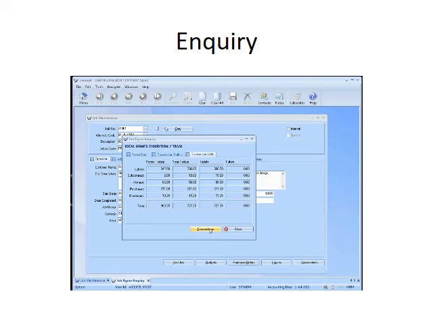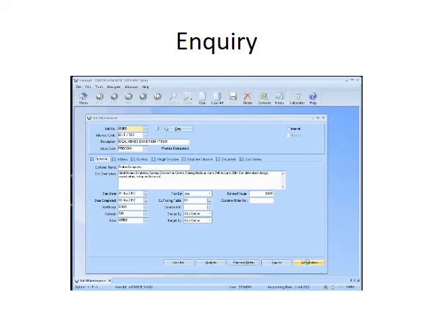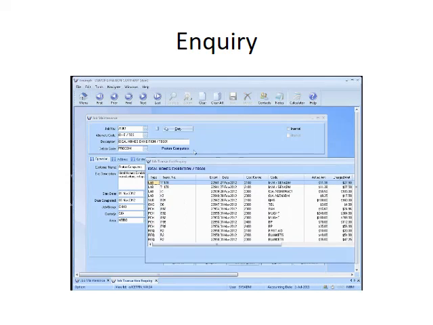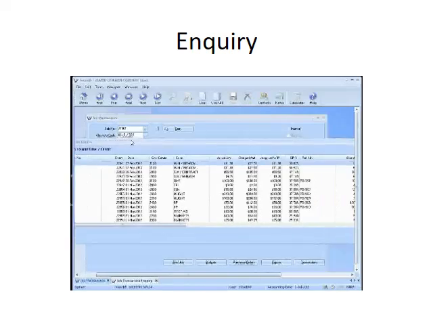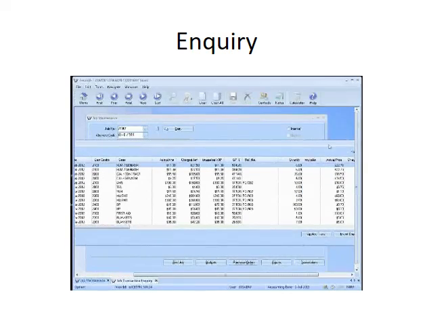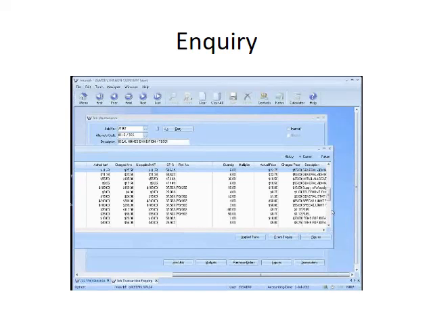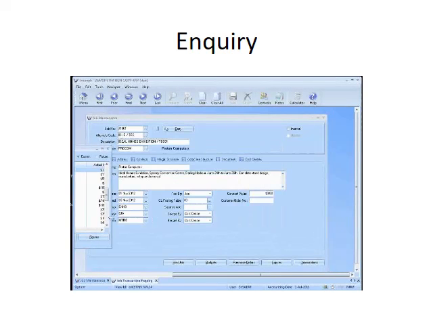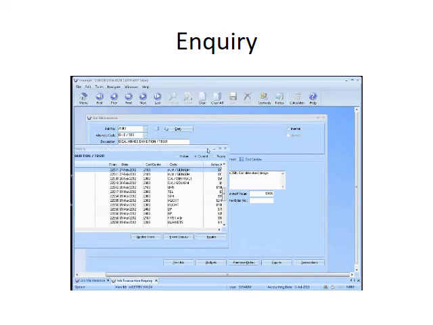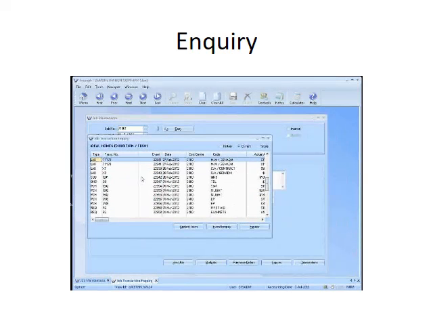If I then click on this transaction button here, or this one, the system will give me a list of all of the transactions, and I might go a little bit smaller for a minute. We can then get a list of all the different types of transactions.